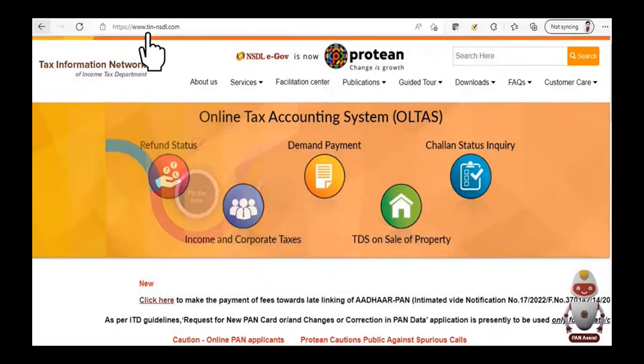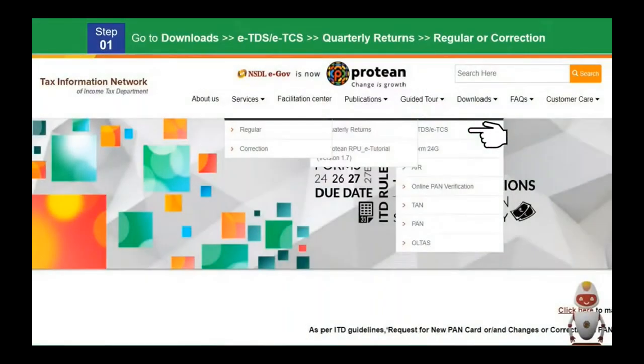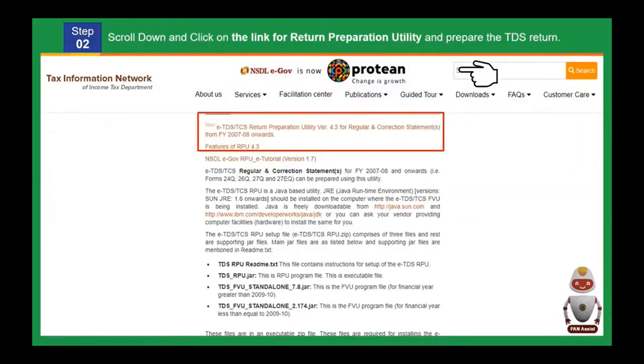On the portal, go to the download section, select eTDS or eTCS, go to quarterly returns and then choose whether it is a regular return or a correction return and then prepare the TDS return. In order to prepare the return, you can scroll down and click on the link Return Preparation Utility, download the utility and prepare the TDS return.